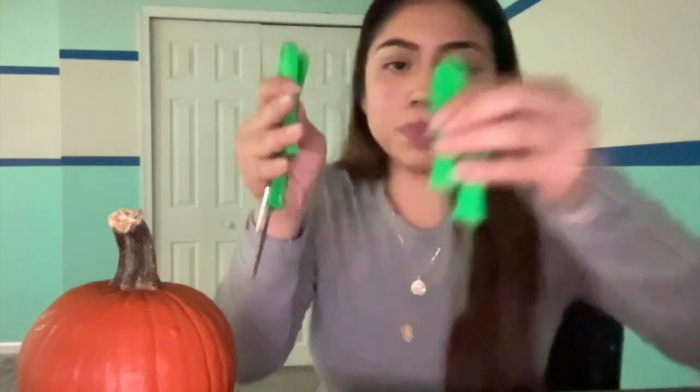The materials you will need is first a pumpkin. This is personal preference — I decided to do a small one, but if you want a big one, it works both ways. I did get a carve kit. You can go to Target or Spirit Halloween and purchase these things. It's just these little carve tools that you will need, and then these are like spoons just to scoop out all the inside of the pumpkin.